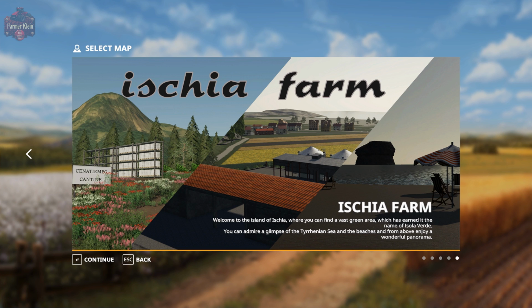This map can be found over at the farmingsimulator.com website or the in-game Mod Hub, and this map is available for all platforms. Now, when you download this map, there are 4 additional required mods that you want to make sure you download with it. In fact, I'm going to pull up the map page here on the in-game Mod Hub. You can see those.